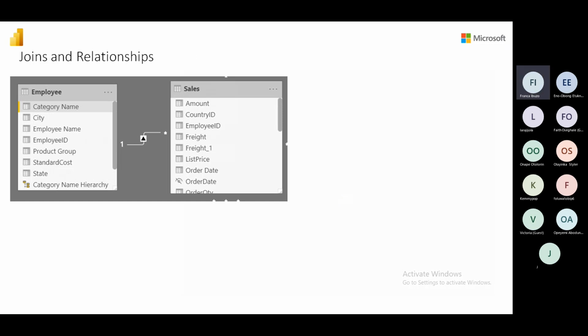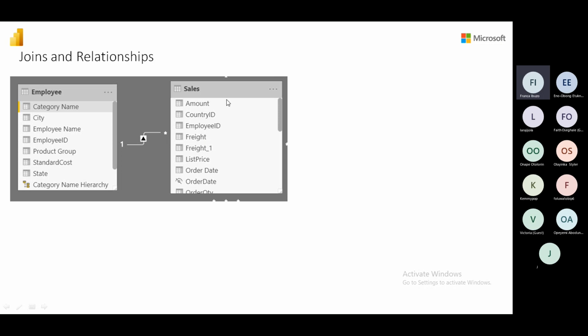And I showed you how to join the relationship. I said this sales table here is your fact table, and this is the employee table, the dimension table. There's a one-to-many relationship. When you have the star, that's many.